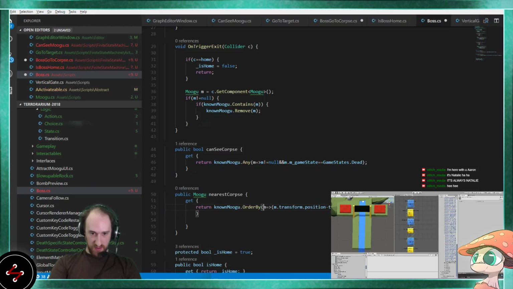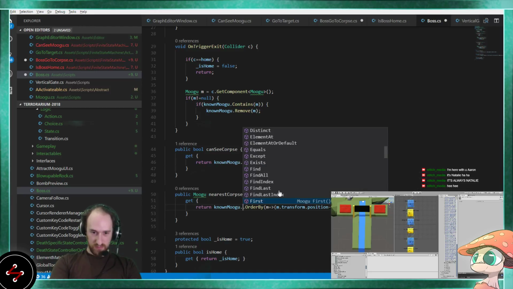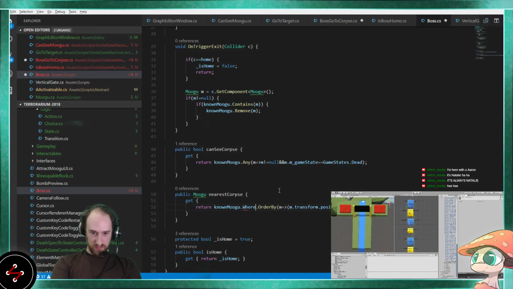This might be valid now. Let's find out. Yeah, that evaluates. So that'll return the nearest Mugu. Do I have to make sure they're dead?